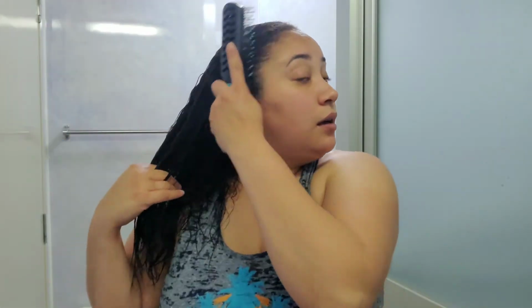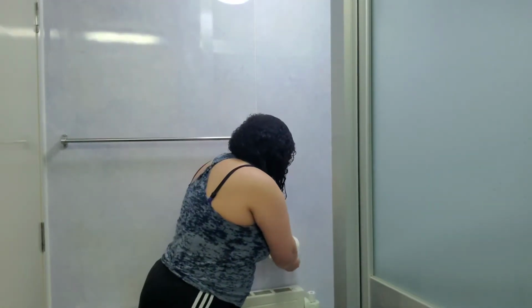Alright guys, so I am done. As you can tell, it didn't take a lot to comb through my hair, because I combed out my hair pretty good yesterday, since I knew I was dying it today. I didn't want to comb my hair out right before and irritate my scalp or whatever the heck. Oops, you guys didn't hear that. I slipped and said the other word.